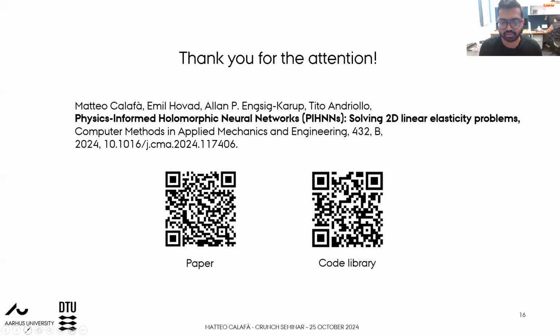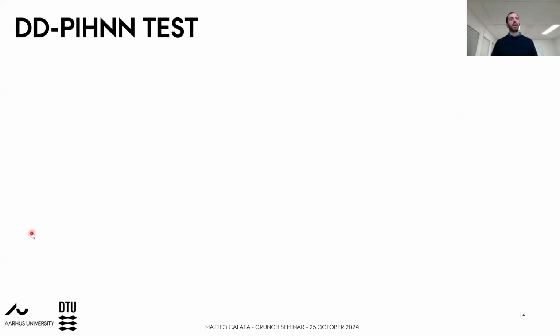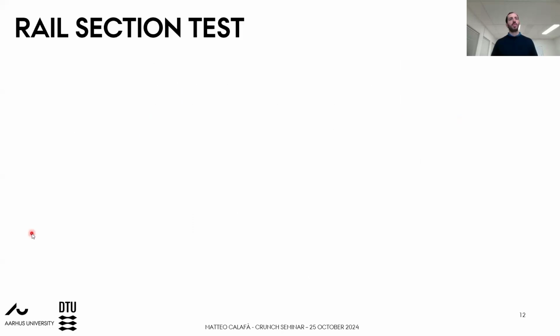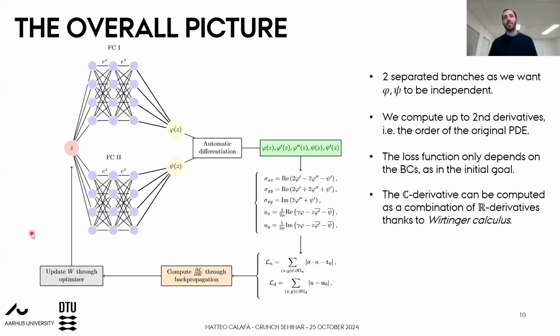Okay, so my question was, could your method be extended to cases where I want to identify the material parameter, let's say the elasticity modulus or something? In that case, it could be useful. Let me think about it. Yes, theoretically, yes. Let's go back to the holomorphic neural representation, if it doesn't bother you.